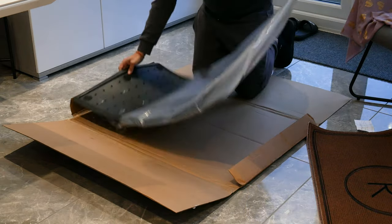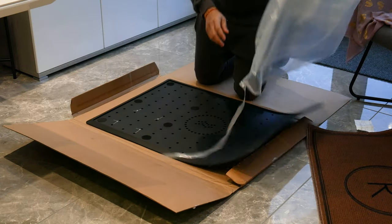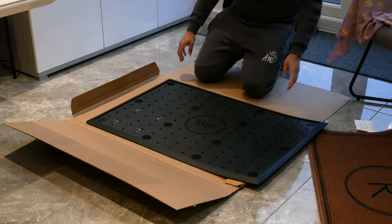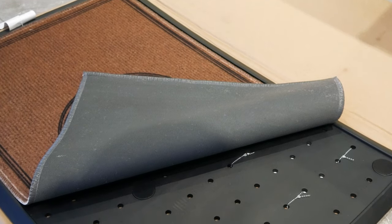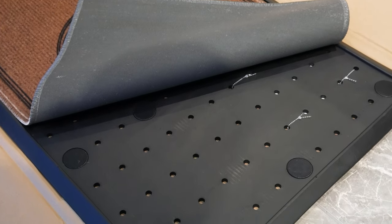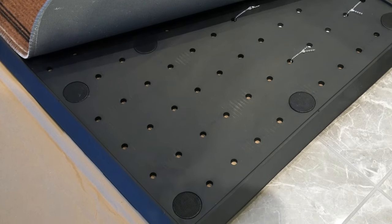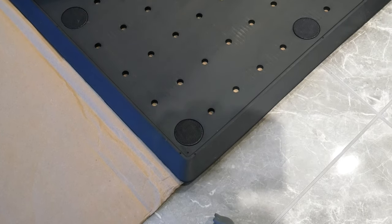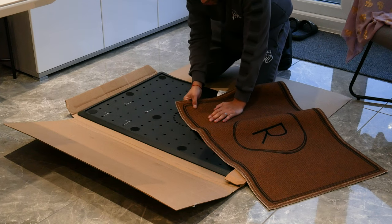Now, this obviously isn't your average Joe doormat. You can tell straight away, it's a very high quality thing. You know, this isn't something £5 you get from Home Bargains. It's like a good quality mat. This rubber base has got some serious weight to it. And all these holes that you see here, basically they are drainage holes. So the idea is that when it rains and it gets soaked, the water won't pool on here, to help keep it as dry as possible.